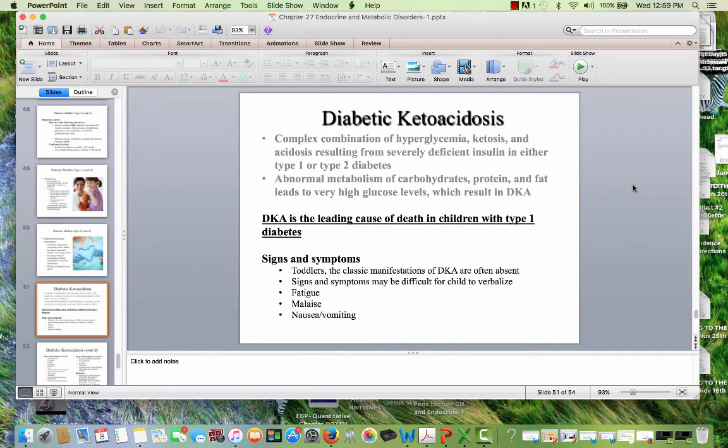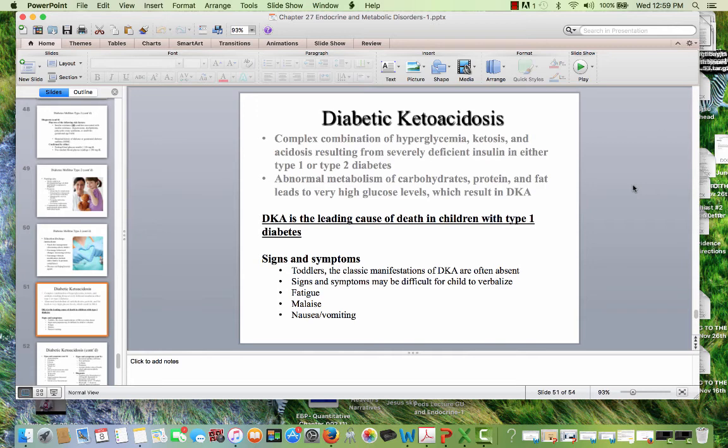All right, so let's talk about DKA, diabetic ketoacidosis. And this is how most kids find out that they are diabetic. They'll come into the hospital, and the family will complain that they've been having increased thirst, maybe using the bathroom a lot. Their level of consciousness seems to be changing. They seem a little bit more confused, lethargic, and they come in. And then diabetic ketoacidosis is usually confirmed when glucose is greater than 200, with ketonuria or ketonemia, or a serum bicarbonate level less than 15 milliequivalents per liter.